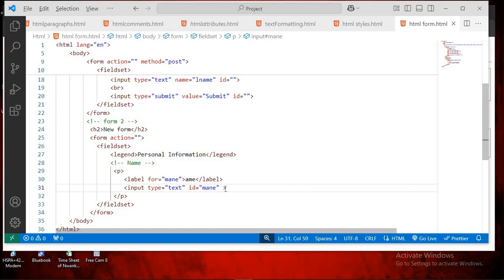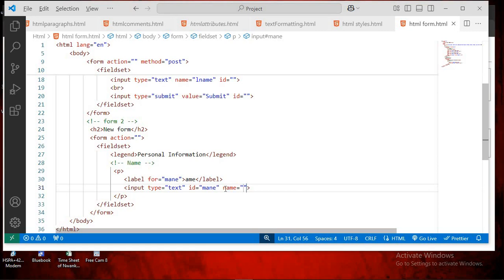Another important attribute of a form is the name attribute. This name attribute is very, very important when you're submitting your form and you want to know what you're submitting.